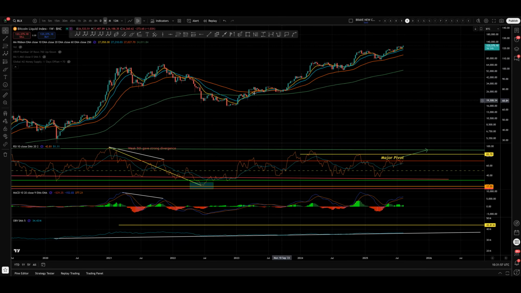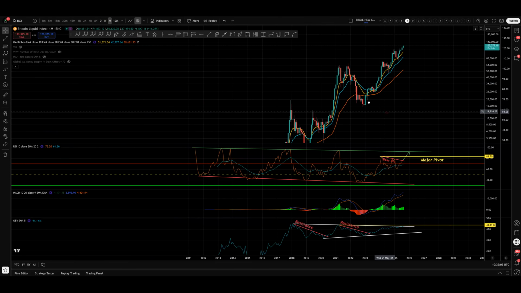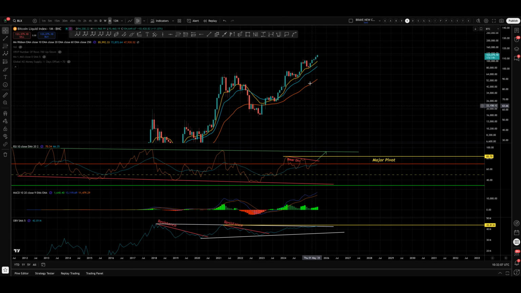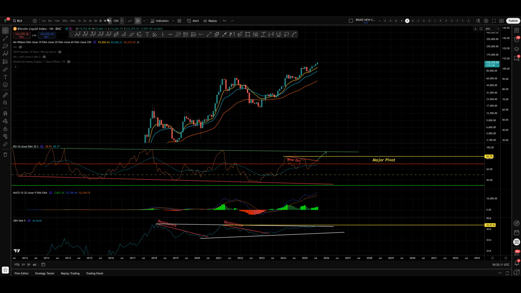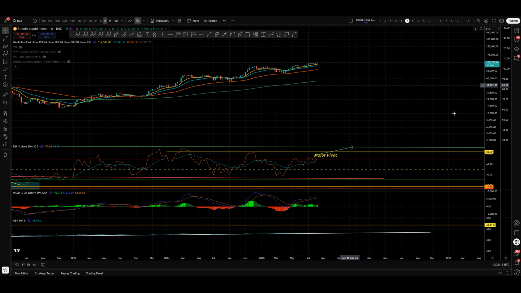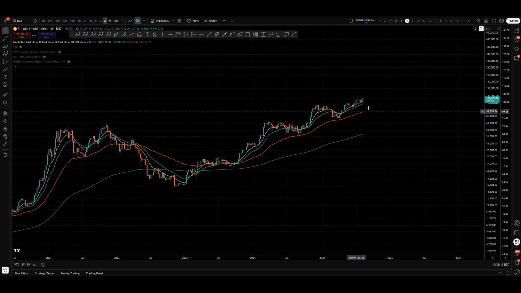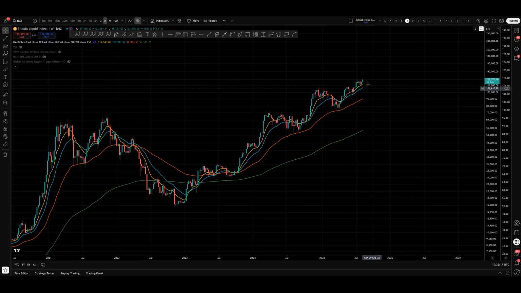Let's now look at some of our indicators here. Now what I'm going to do is come all the way out to the monthly time frame and point out some interesting trends. On the monthly time frame, we're above the 10, the 20 and the 60 as well. The idea is basically that the smaller the moving average, the smaller the wave degree within Elliott wave that maintains price above it.